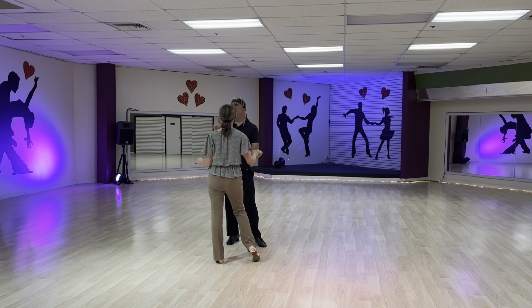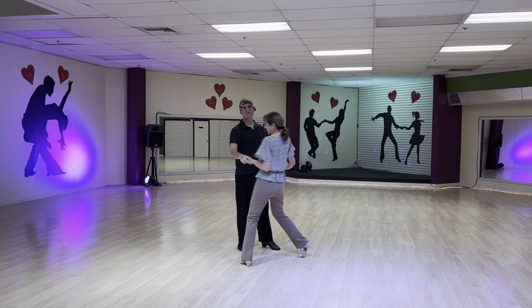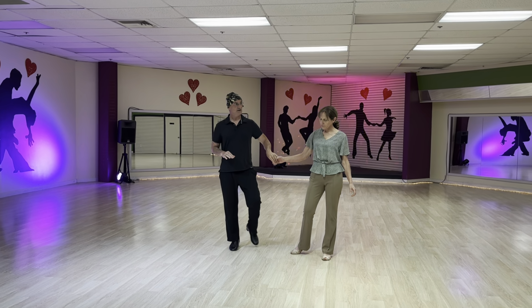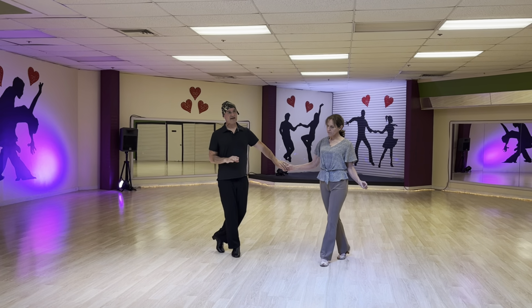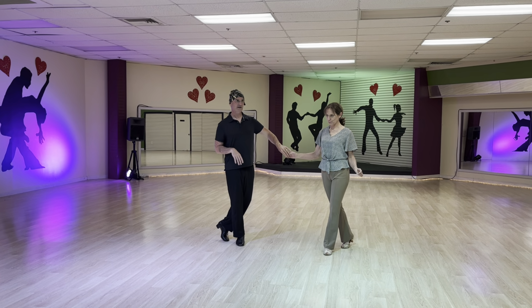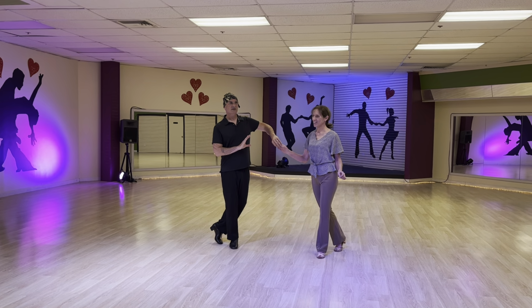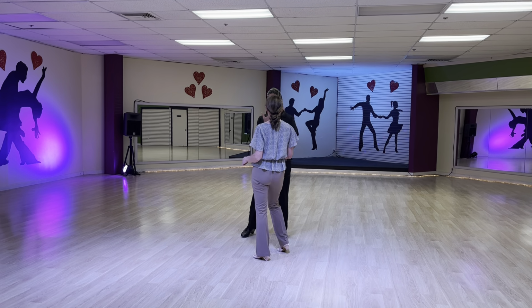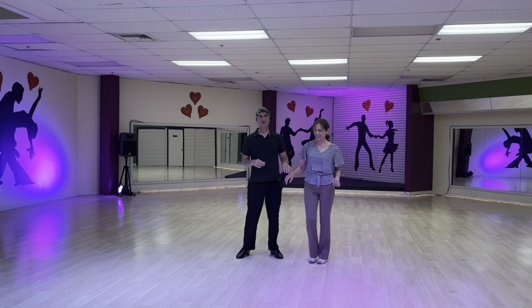inside underarm turn. And what we did is we talked about when we finally got to this position, my hand was in a good position to do this. I do that side rock. And what tends to happen is, could you just spin as you're moving like normal? Ready? So as we're coming in, this is what tends to happen. And we get the whole turn. So what we did is we're going to discipline ourselves.